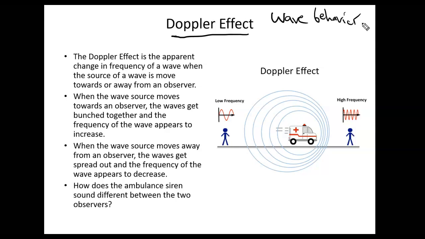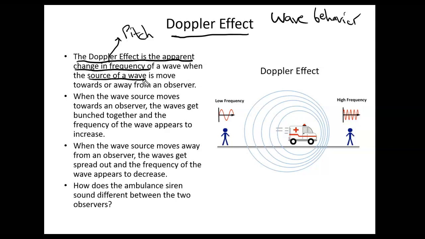There's lots of situations where you talk about the Doppler effect in the context of sound. There's also lots of examples where we talk about the Doppler effect for light, and I might mention that later, but first we'll talk about the Doppler effect in the context of sound. Now, you can read the definition of the Doppler effect here. It says the Doppler effect is the apparent change in frequency.